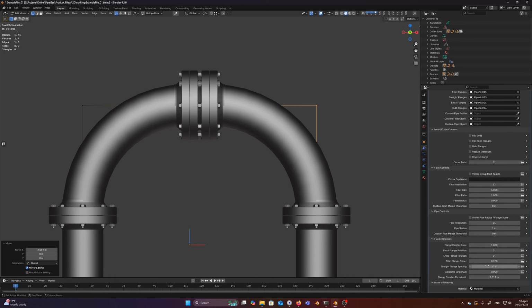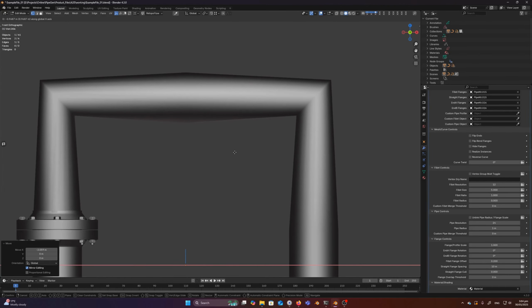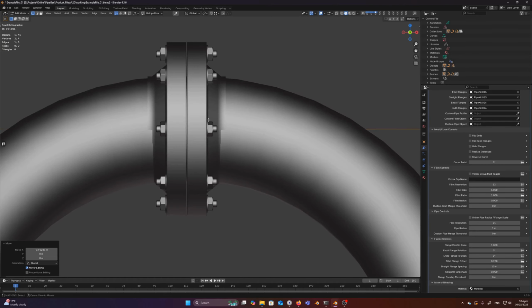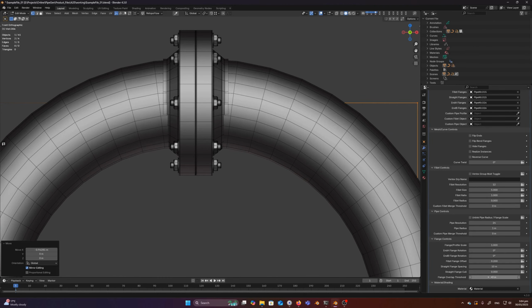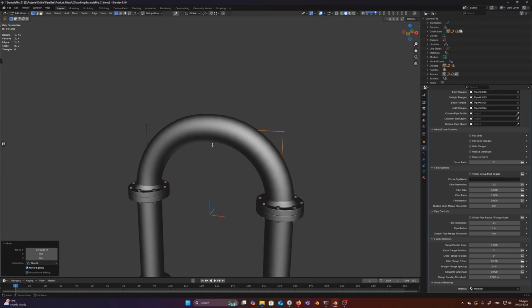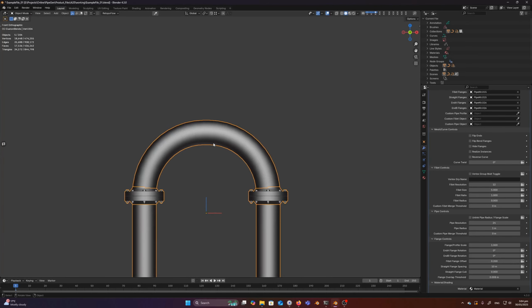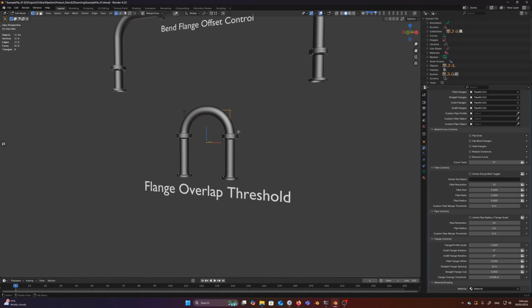So we're actually using the flange overlap threshold. I'll set this to 0. And as soon as it overlaps, it'll break everything, right? But if we just move it just off, so they're almost overlapping, we can dial up this control here. 0.008 in this particular case works, and it will dissolve that flange in the middle. So if you do want to have a sharp corner like this, you can use that setting to dial it in, but just be aware you cannot push it any further than that, otherwise everything will break.